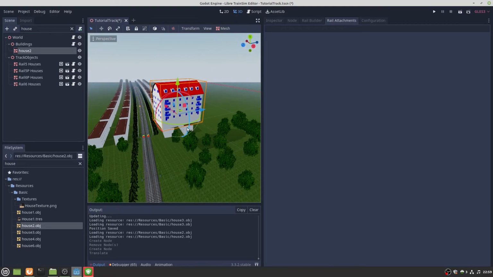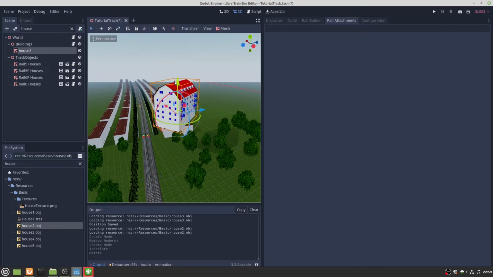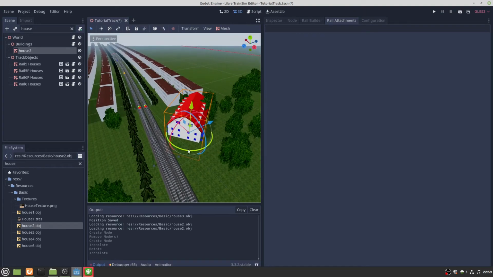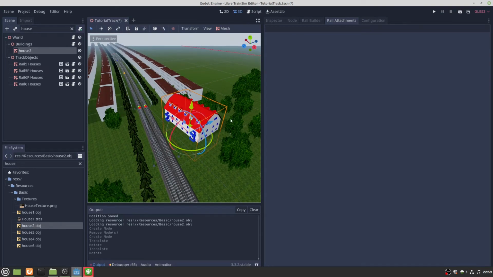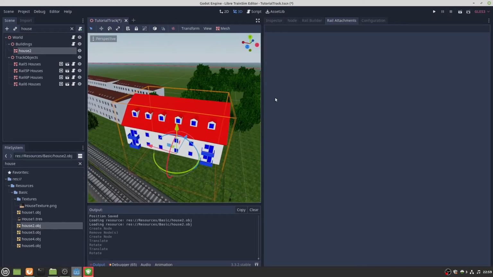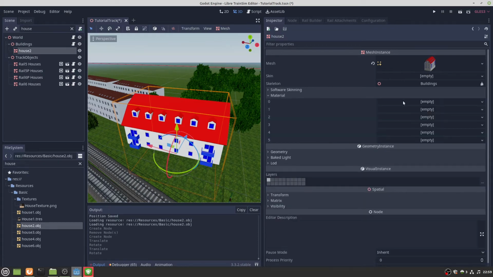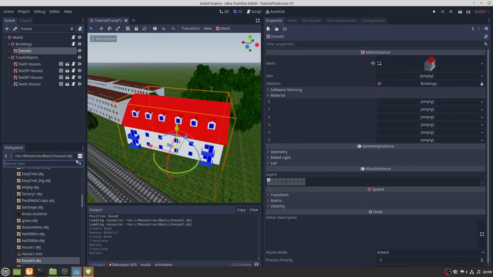Maybe this one here, and you could do maybe this one. Yeah, I think that looks nice. And now in the inspector of our material tab here, we could paste our materials.